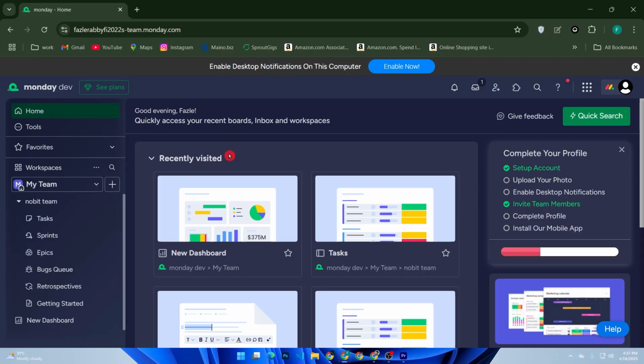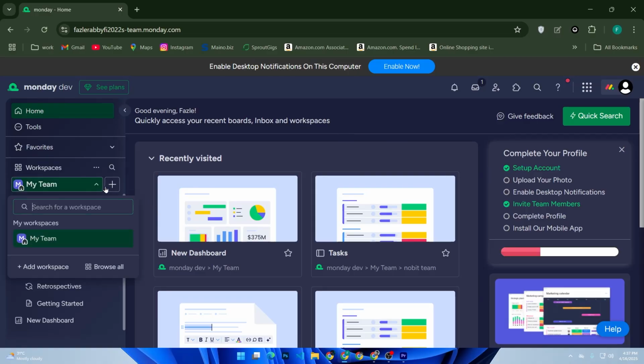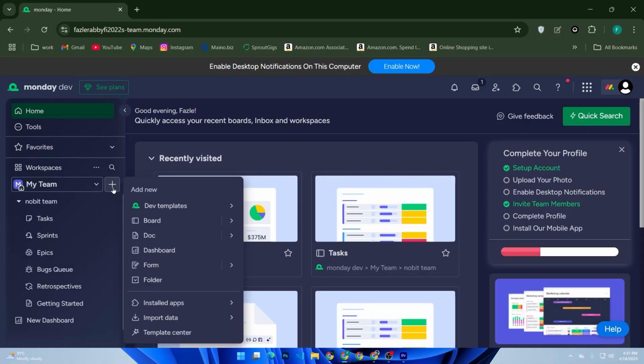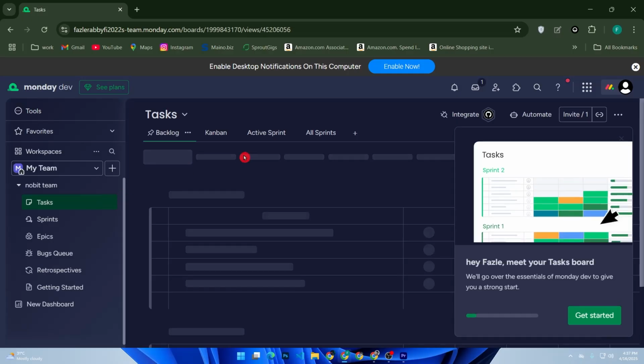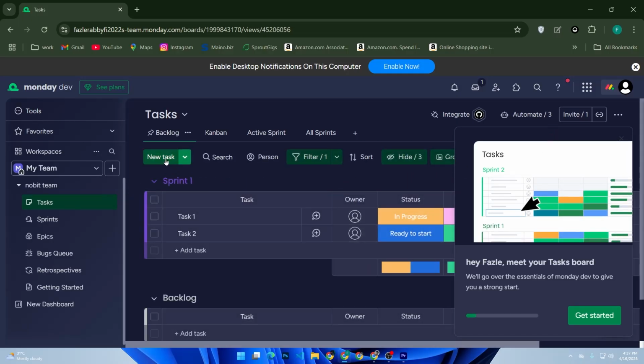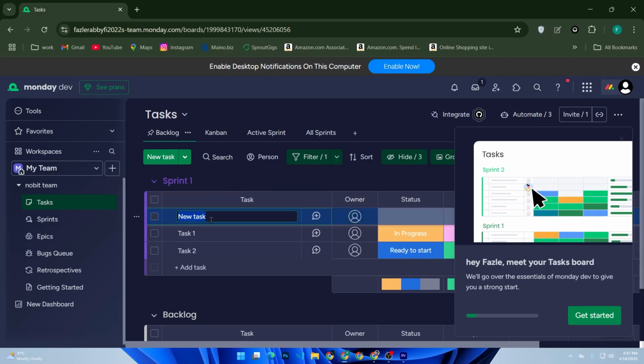Your board is made up of items or tasks and columns. Click the plus icon to add an item to create a new task. Then click new task and name it, like weekly task.